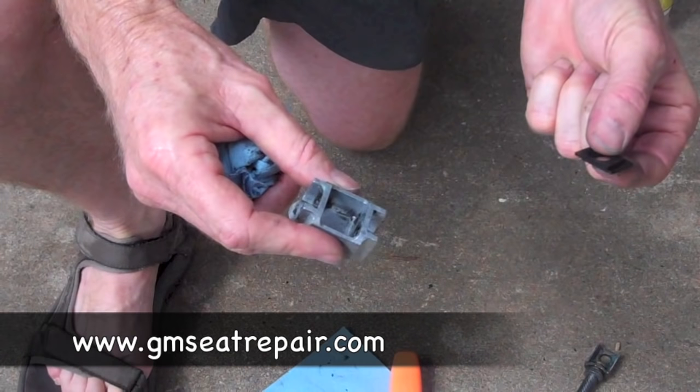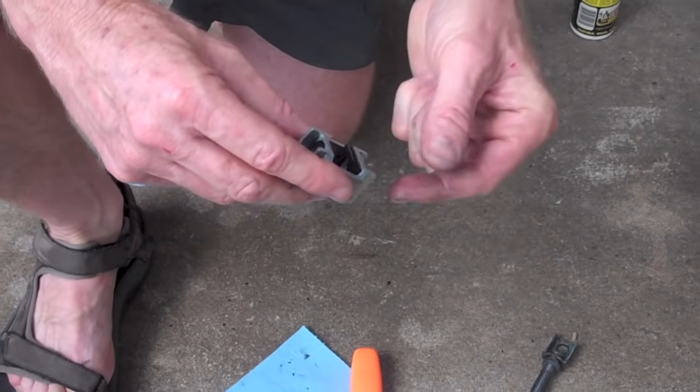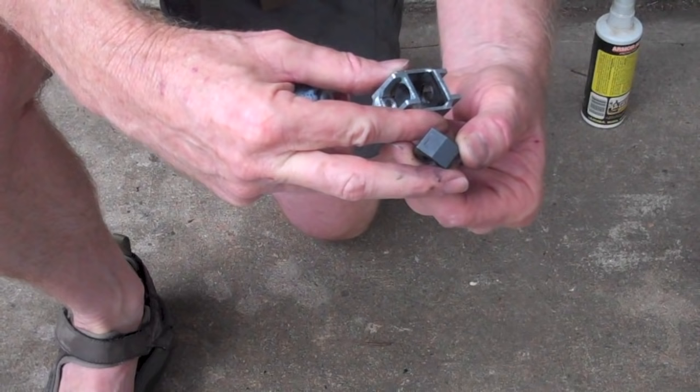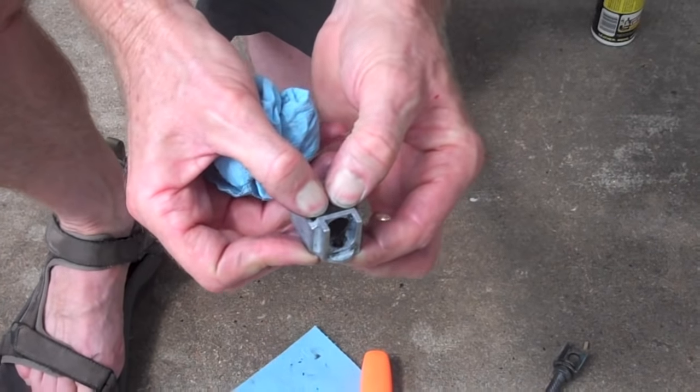It's now time to install those shims that you obtained from GMSeatRepair.com. Install one shim on each end of the black worm gear follower block inside the silver block as indicated in the instructions that you received. Note that the worm gear follower block should be installed with the angled side up. Once you've completed that, reinstall the worm gear into the block assembly.